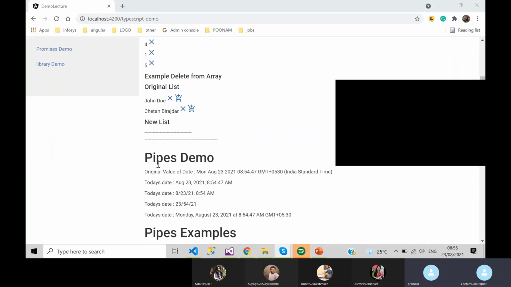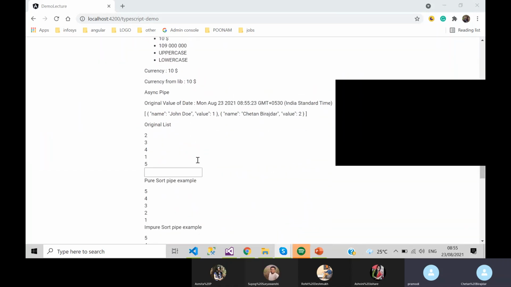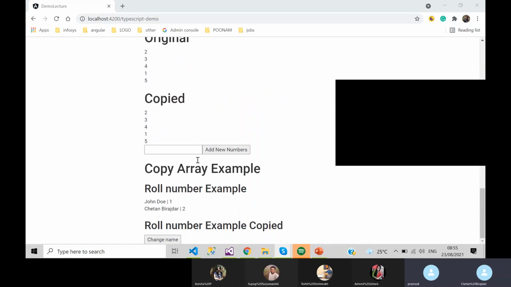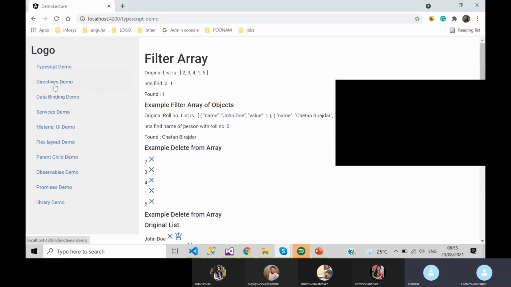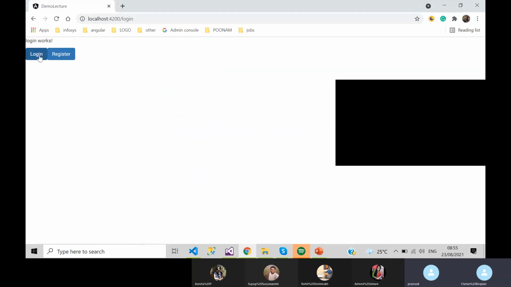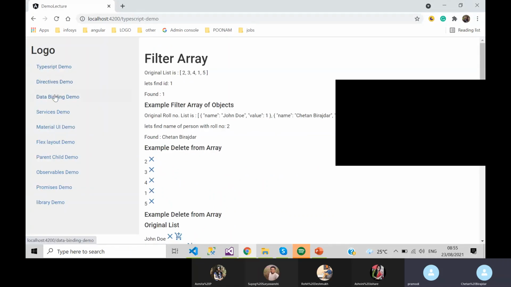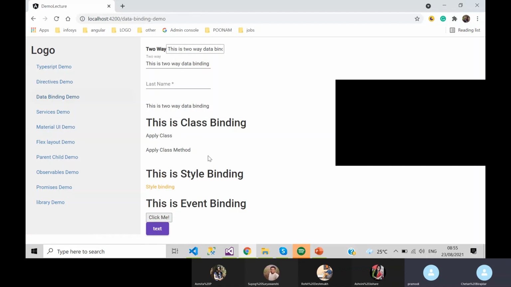Then we are going to see what pipes are, then copy array. We are going to see directives, what directives are. Then what data binding is, with examples of data binding. Then we are going to see what Material UI is and what flex layout is.